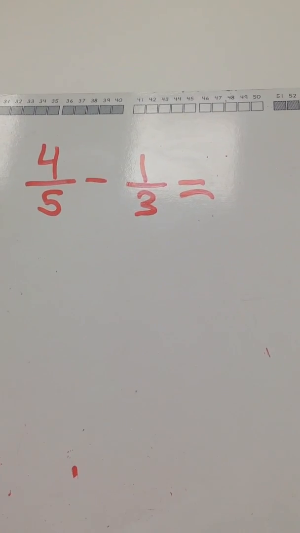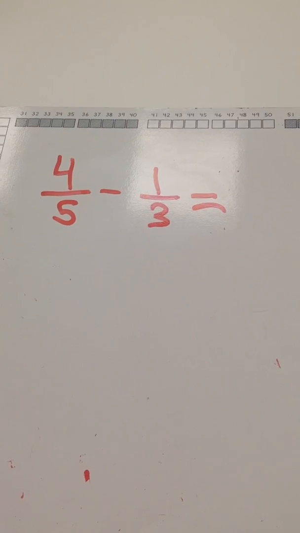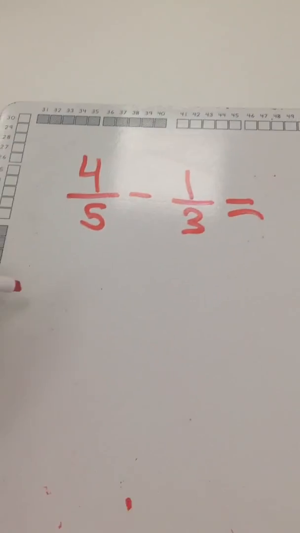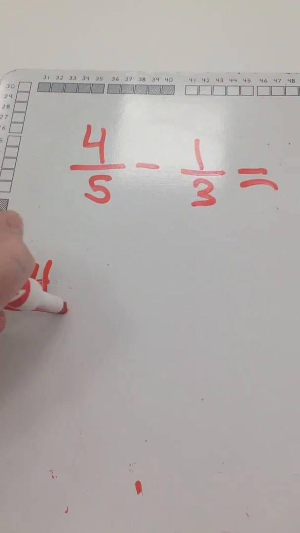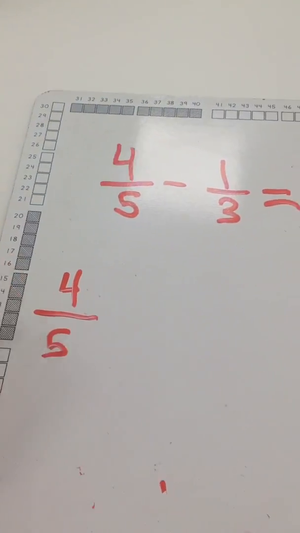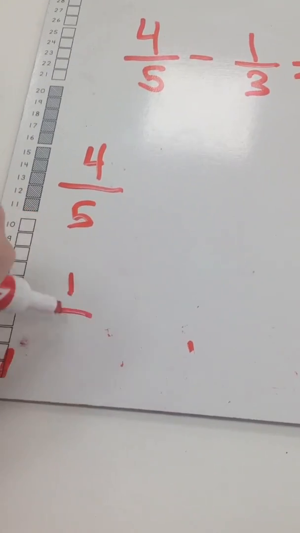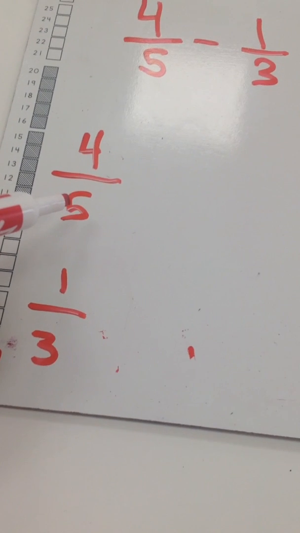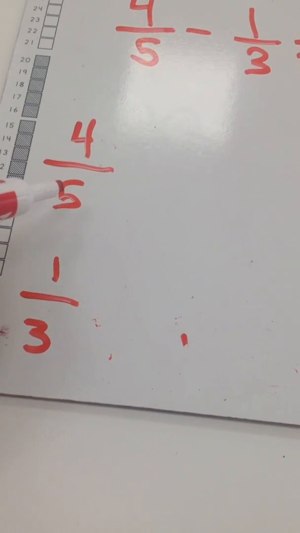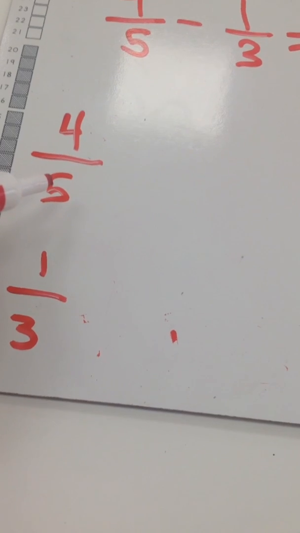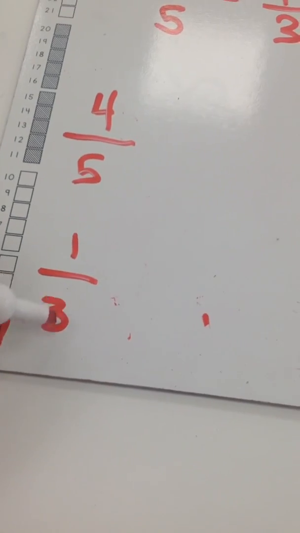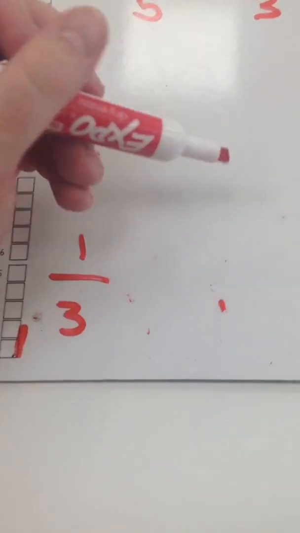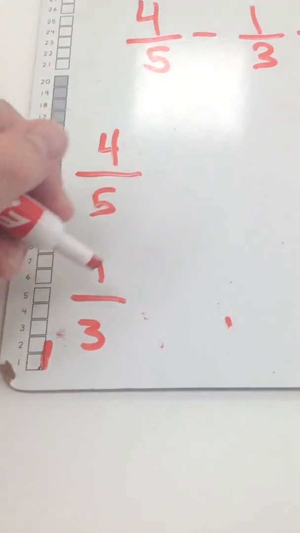Okay, so hopefully you have now unpaused the video. You've solved the problem, and so let's see if you got it right. We can't do this current work because the denominators aren't the same, so we are going to make them the same. 4/5 and 1/3. I'm going to start with a third because we have a 5 here, and we know that 5s end in 5 and 0, 5, 10, 15. So we need to find a denominator, a multiple of 3 that ends in 5 or 0.